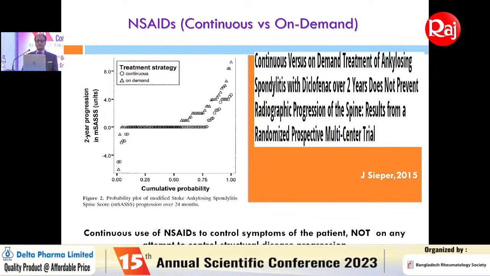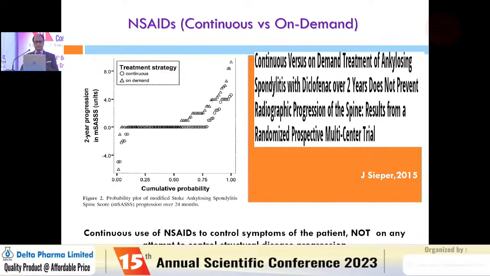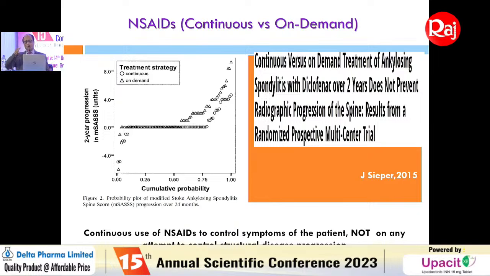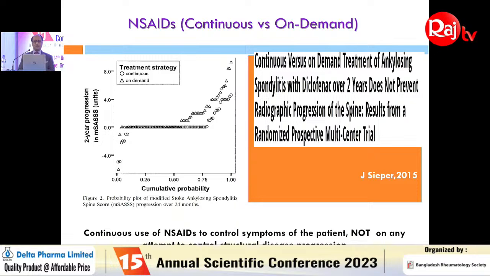So what happened in 2015, the JCPAR, they put their patients having ankylosing spondylitis on 2 years of continuous use, because before this the recommendation was that the patient should continue NSAID for 2 years. One randomized trial showed that even NSAID can halt the progression of the disease, the radiologic progression. So at that time the concept was we have to continue NSAIDs. And then this study came out and they said, no, we did not find any cessation or halt of the progression of the radiological damage. And then the on-demand concept again came out.